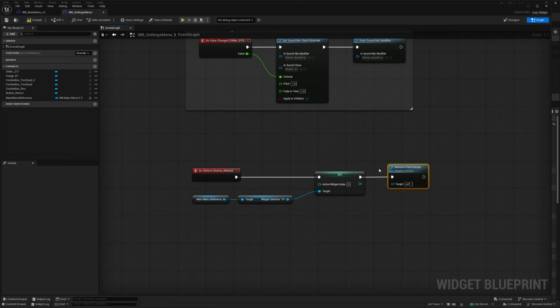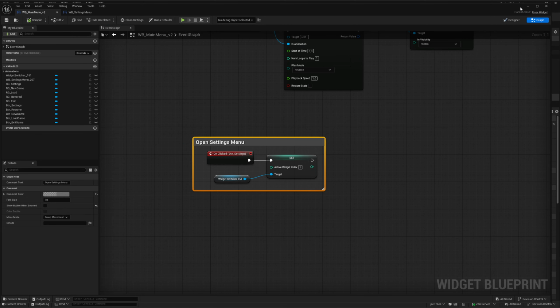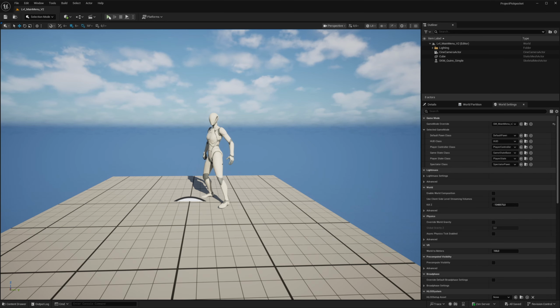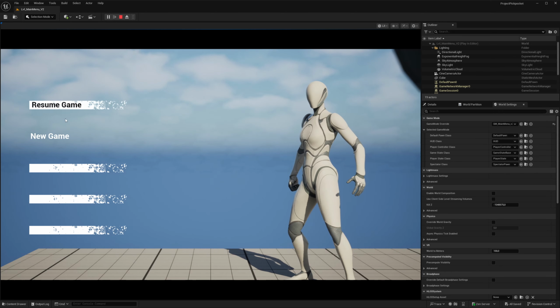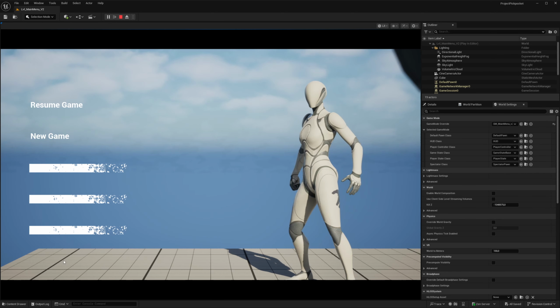Okay. And that will be return to main menu, right? So click compile and save, file save everything, and now we should be able to check. So if we play this, we've got our stuff here, and we go settings, opens it up, all happy days, go return, and we're back here, right?